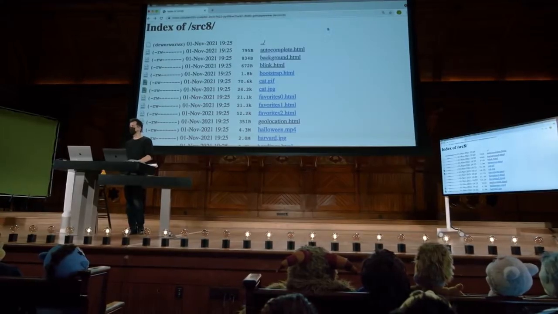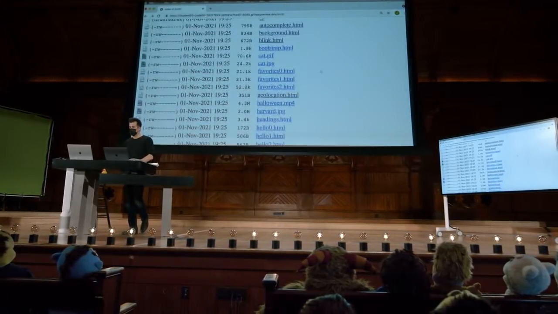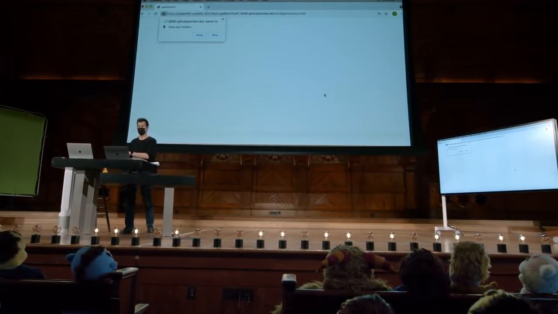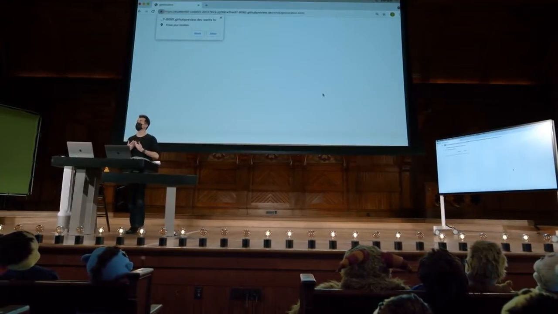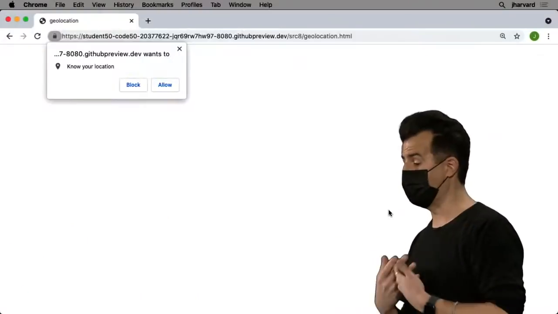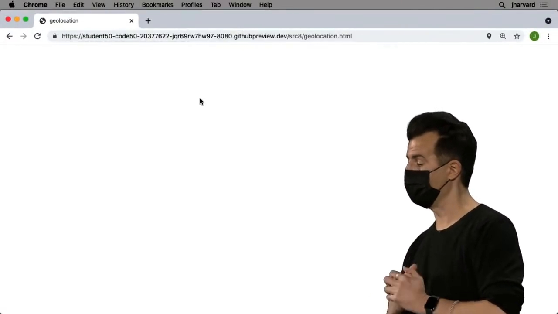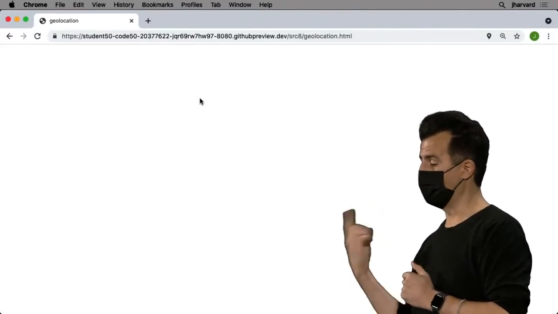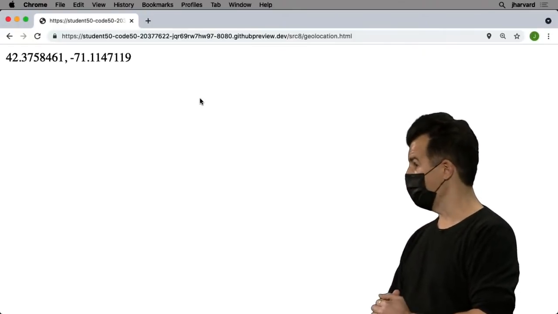And for one final example, this is how programs like DoorDash and Google Maps and Uber Eats and so on work. You have built into browsers today some fancy APIs, application programming interfaces, whereby you can ask for information about the user's device. For instance, here I wrote a program in geolocation.html that's apparently asking to know my location. All right, let me go ahead and allow it this time, if that's something you're comfortable with on your own device. It's taking a moment, because sometimes these things take a little while to analyze. But hopefully, in just a moment, there are apparently my GPS coordinates.